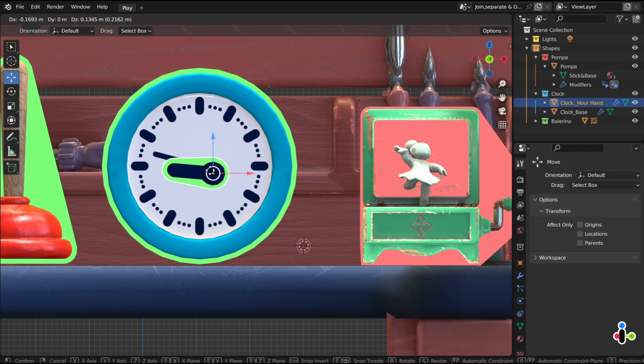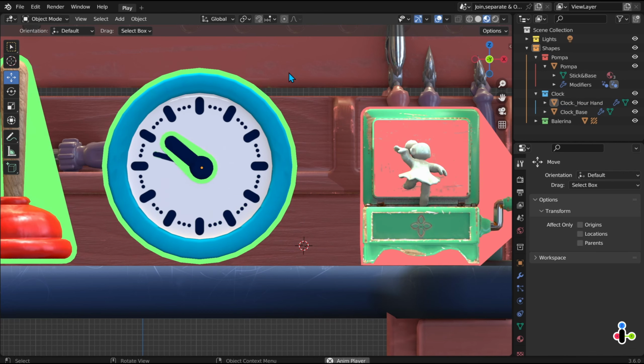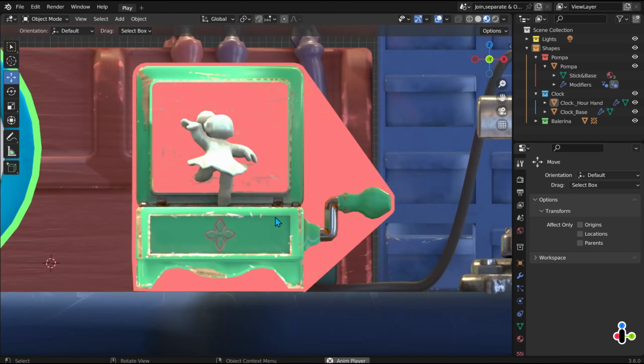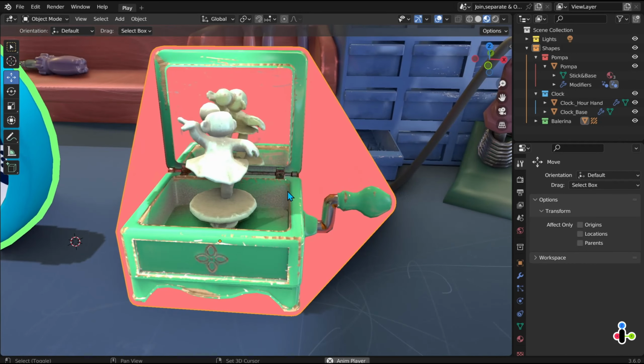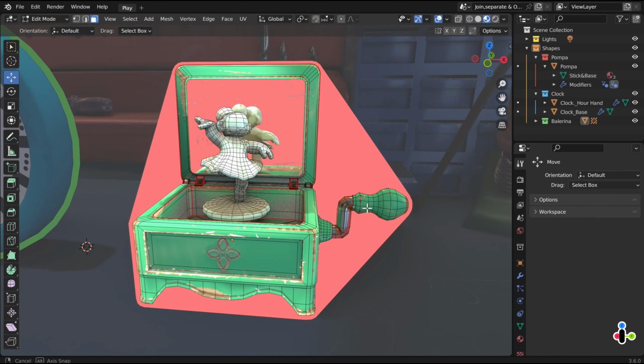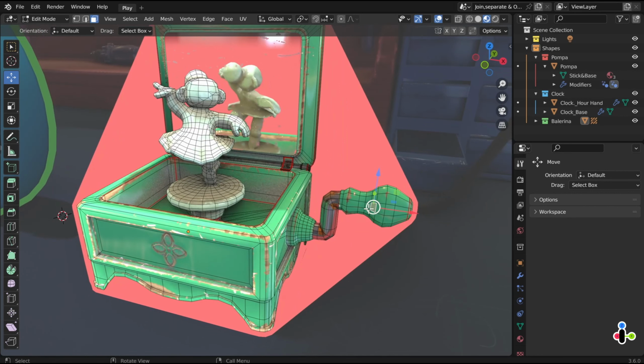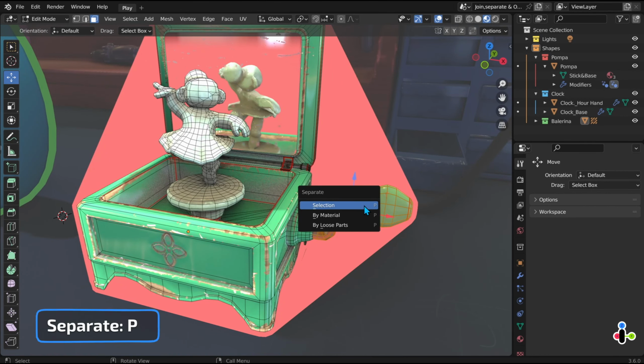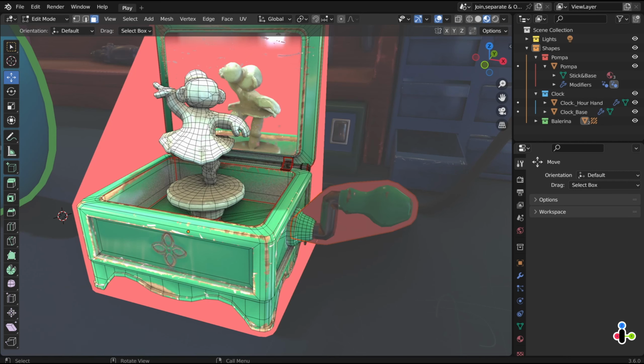Watch how time flies by. Let's move to the third object, the ballerina. And for this object, we will use all the tools we have learned so far. So, we have one piece here. We know that the handle and the ballerina have to rotate, so they need their own origins, which means to be separate objects. I will go into Edit mode, select the handle, and separate it. This time with the keyboard shortcut P. It gives us the separate menu, and we choose Selection.